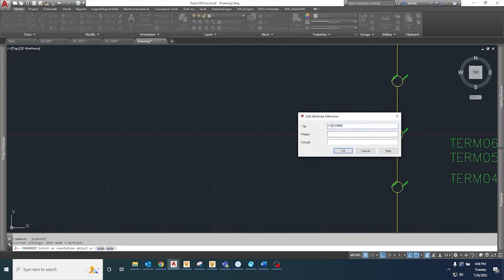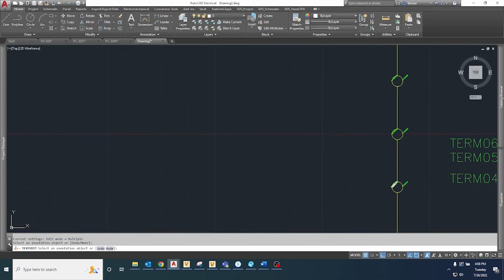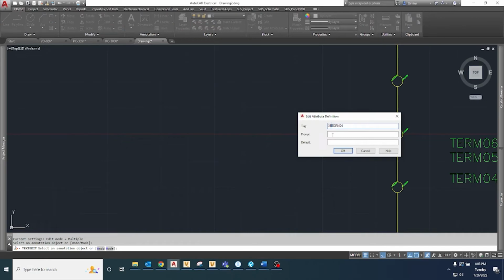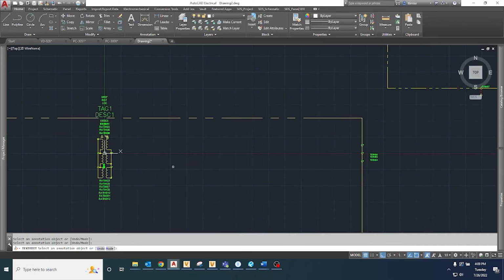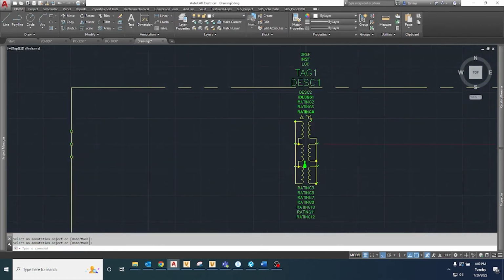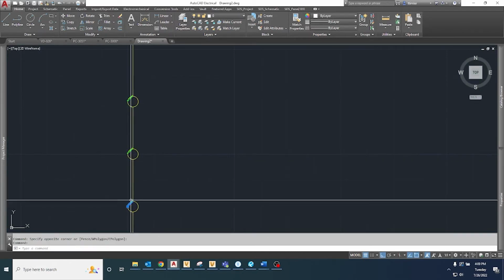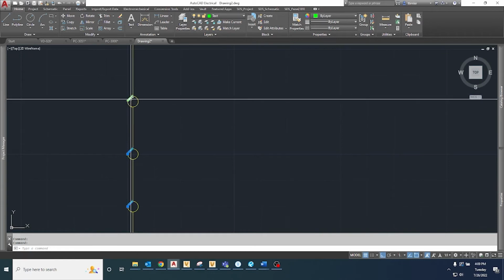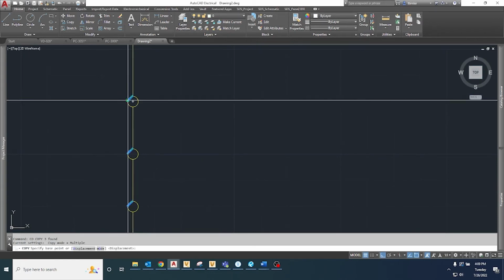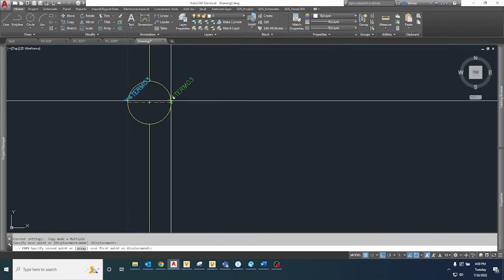So now when I insert this symbol, I'll have the wires break at the transformer windings, and they'll also break at the bushing terminals here. Same thing on the left side. Change the X4 to X1.